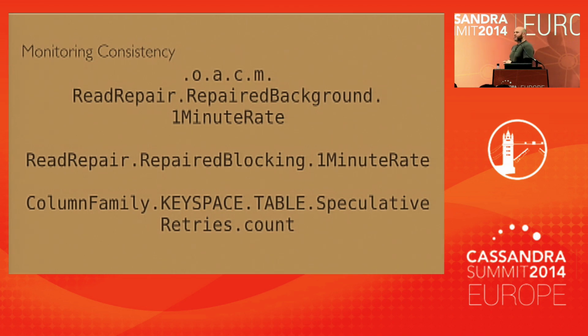And the last one I throw on here is not really about consistency, but the speculative retry that Jonathan mentioned this morning. This basically means, hey, I sent a read over to a node and it didn't get back by default within the 95th percentile of how often these things normally get back to me, and so I had to do it again. So it's not that there's inconsistent data, it's just we don't know what the data was going to be.